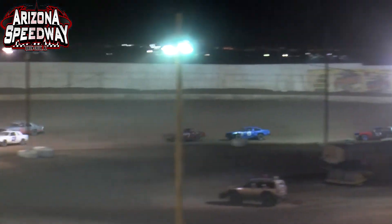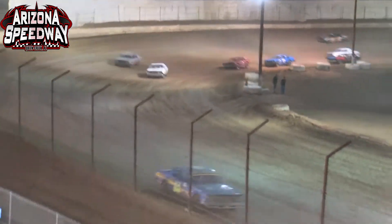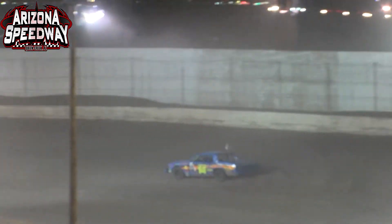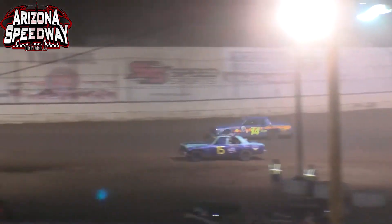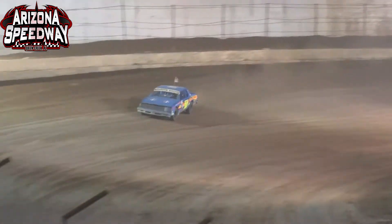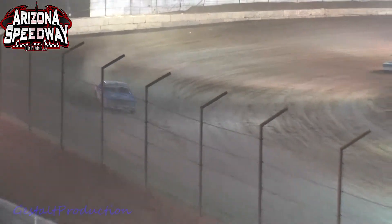White flag is going to fly — just one more lap around the racetrack for Bomber Don Berner. Dunsworth all the way sideways coming out of turn number two, gets it back under control — that is the 15 machine, he was your pole setter. Coming out of turn number four for the final time, going to lead them around to the checkered flag. That is the 14 of Don Berner.